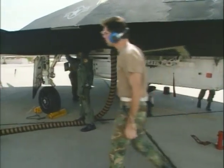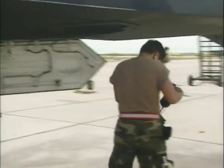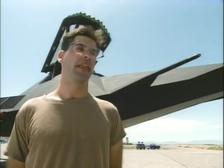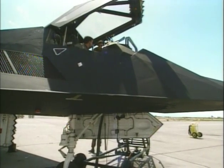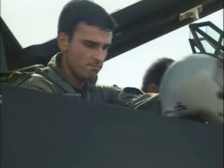These jets do have their own characteristics and have their own personalities. Each one flies differently, each one's built differently. There isn't one jet that's alike out here. They all basically look alike from a distance, but when you get up close to them, look at the structural and everything else, it's different. And the pilots, they have a fit sometimes. They say, well, one jet does this, why does this jet do this? They say, well, sir, this is not that jet, it's different.